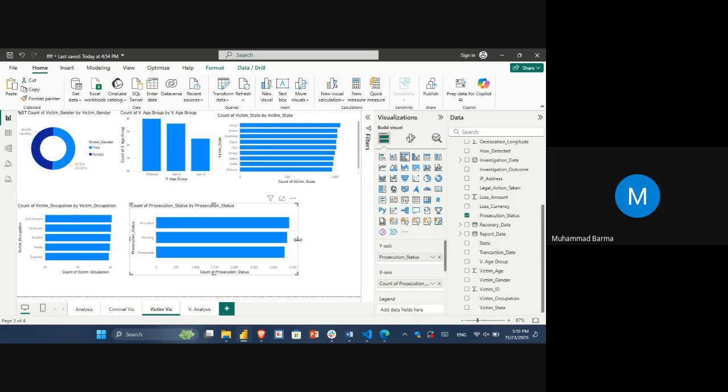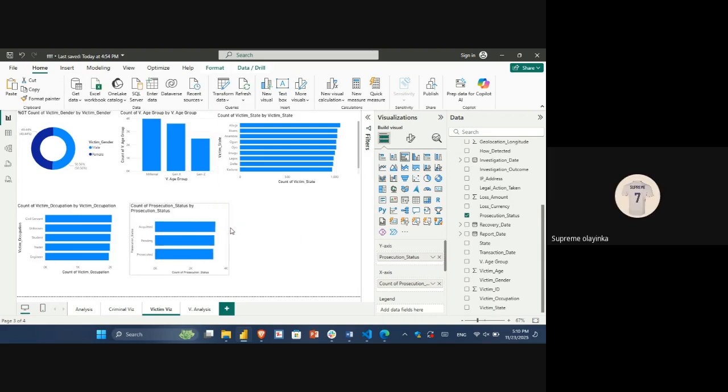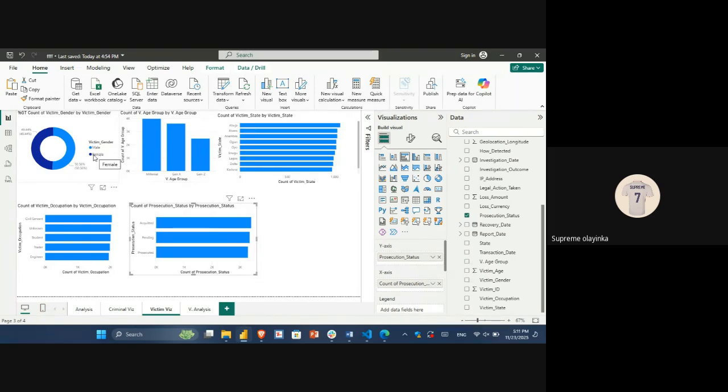Okay, so let's look at what we've done here. We can see the victims more prone to this fraudulent activity are the female gender, followed by the male gender. We can also see the millennials. As a data analyst, we want to say there should be an awareness campaign targeted towards the millennial age group.